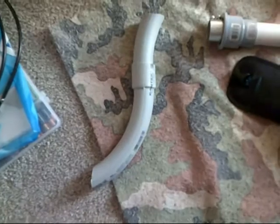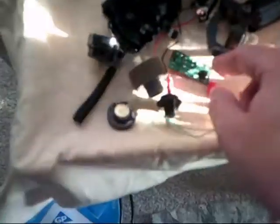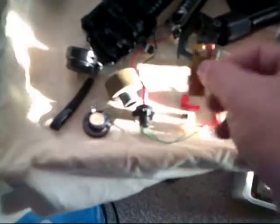So this is the before. There's the before right there. Before, you know, little pieces. That one I broke, but this is the one I'm gonna try to put in there. Can't wait to get that in there. And think about it, this is just stuff I had laying around.